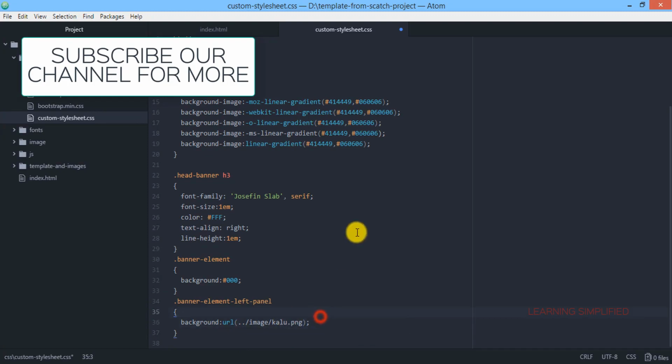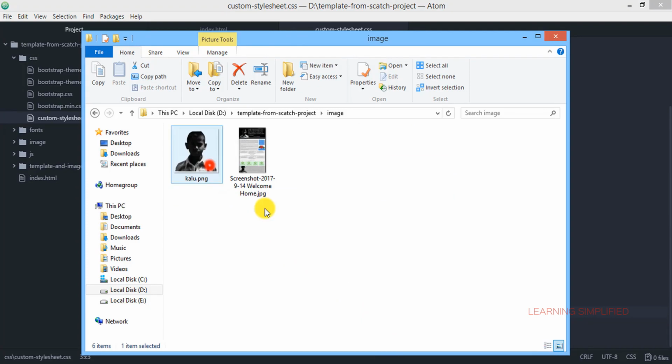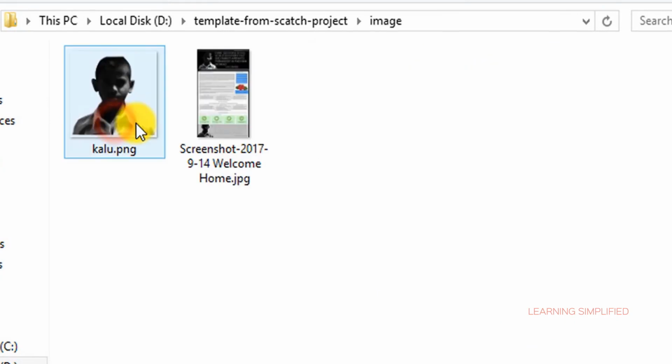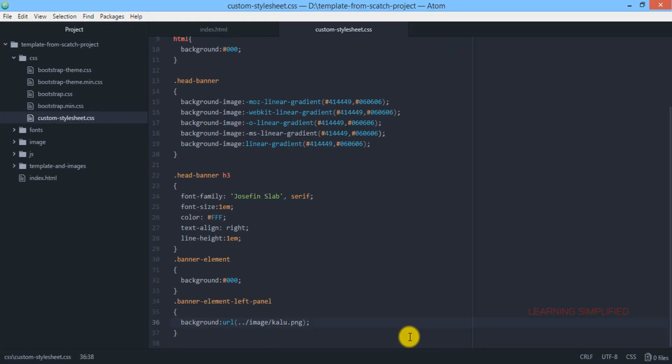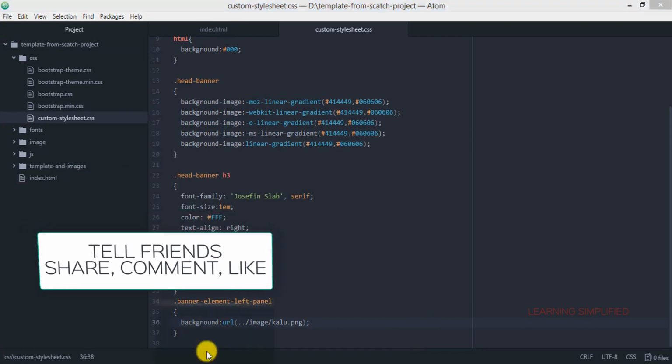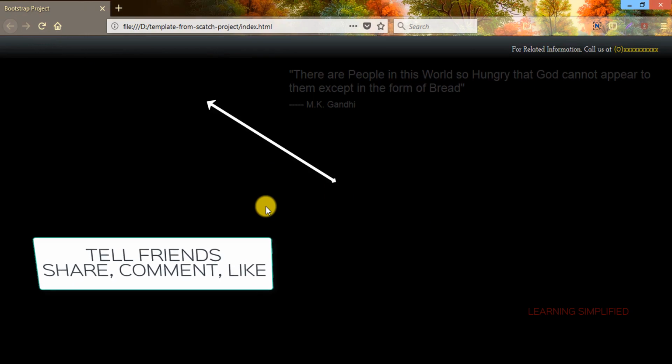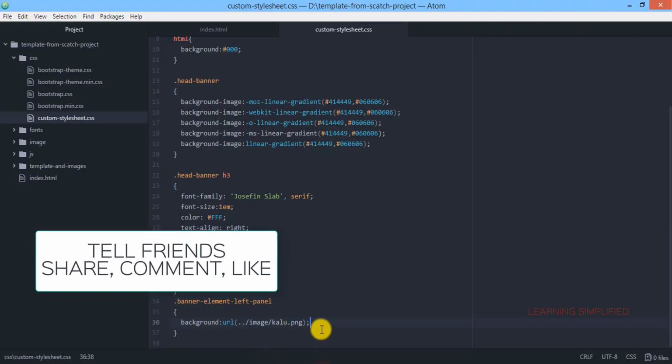So we have created this image here. If we get back into our project, into this image folder, we can see that this is the name of the folder and this is the name of the image. If we just leave it up to this particular part, and now if we get back into our project and reload, we can see that there's practically no difference in the output. So what's the problem going on? Actually, there's no problem here.